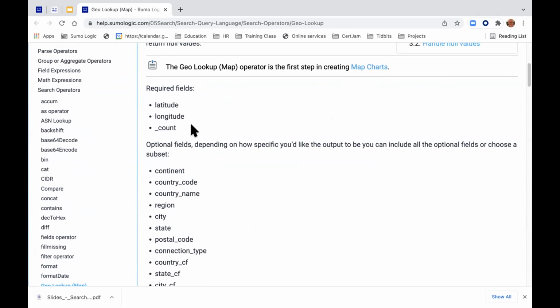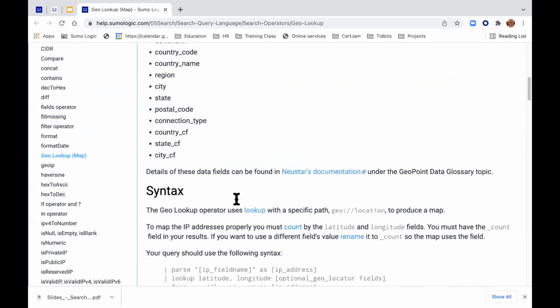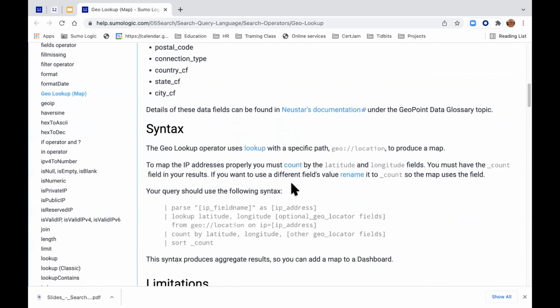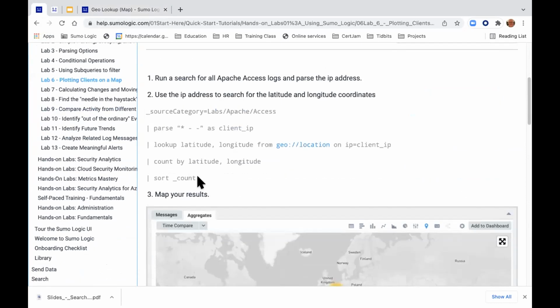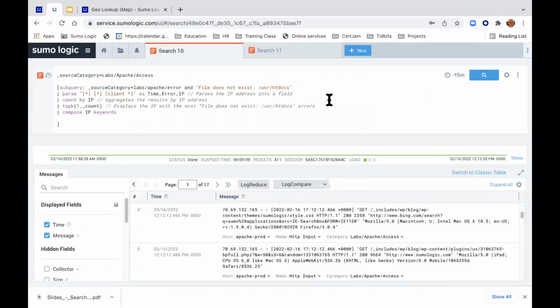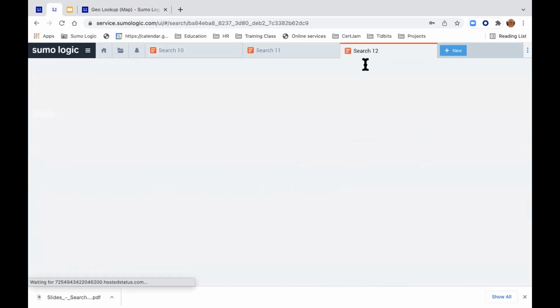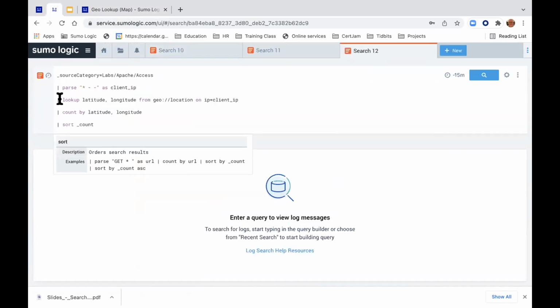How we get the latitude and longitude, we're going to get that from Neustar. We're going to send them a query. We're going to use this line type thing right here. Here's the IP address, and it's going to give back latitude, longitude, and I can also add other things in here, country, country name, that sort of thing. So again, here's the documentation. Here's the lab. So let me go ahead and grab the code from this lab, paste it into a new log query, and comment out these lines.